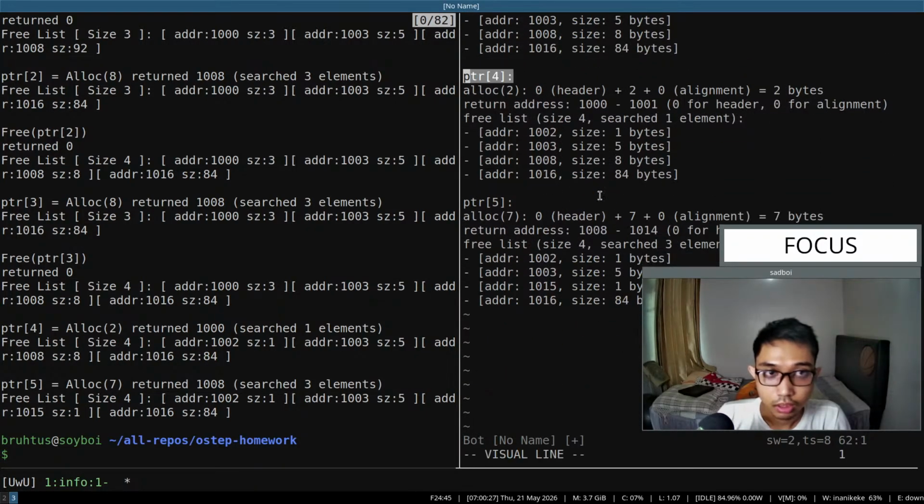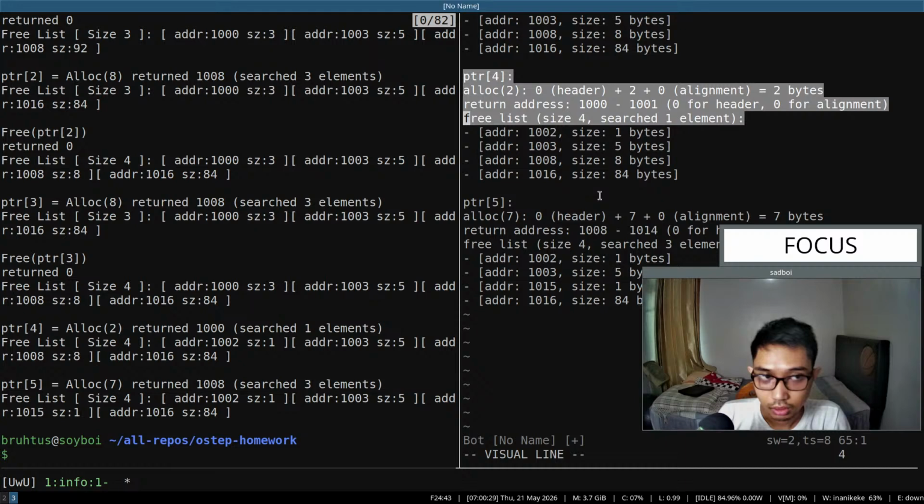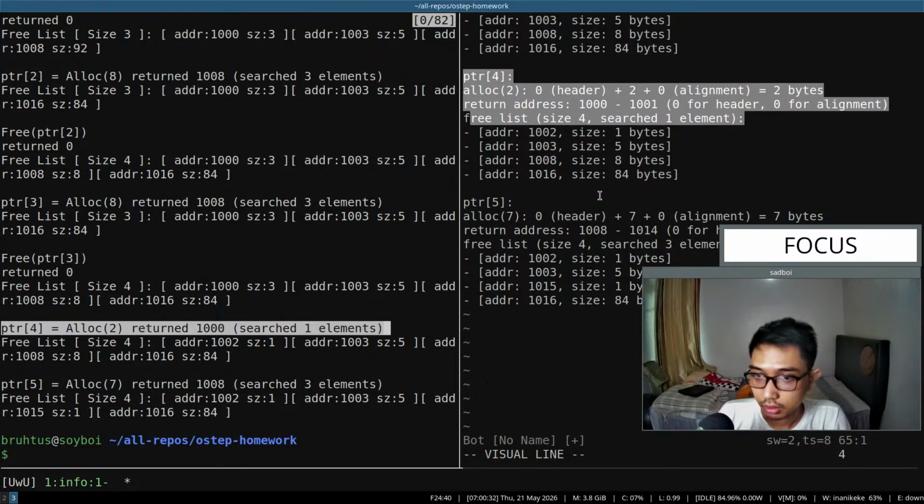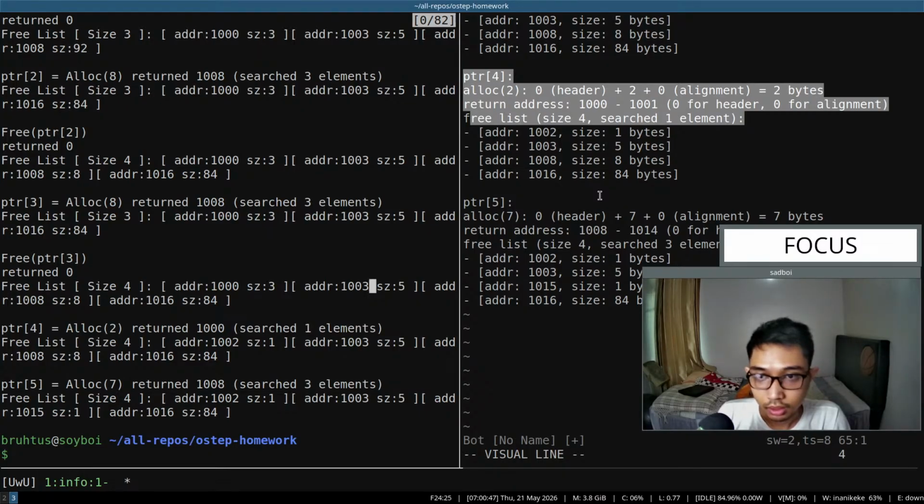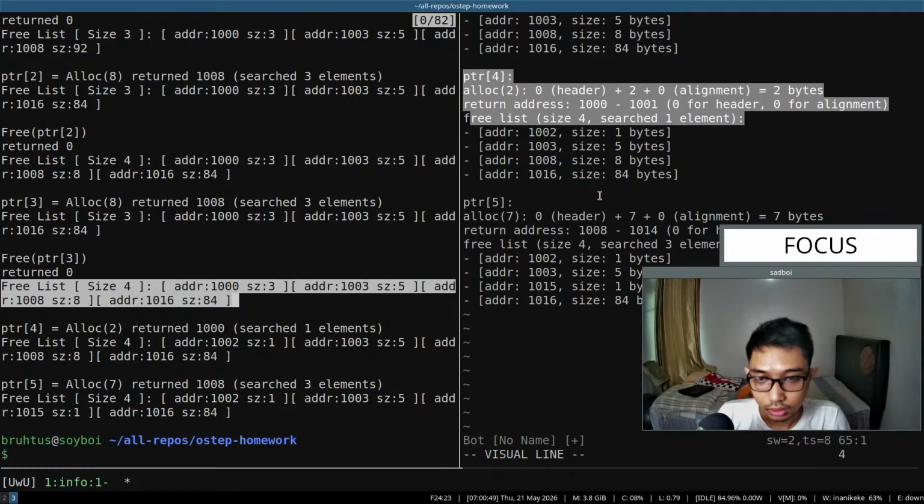And then PTR4 here. Can we return 1000 as the memory address, and only search one element instead of 4 elements, the previous free list, right?